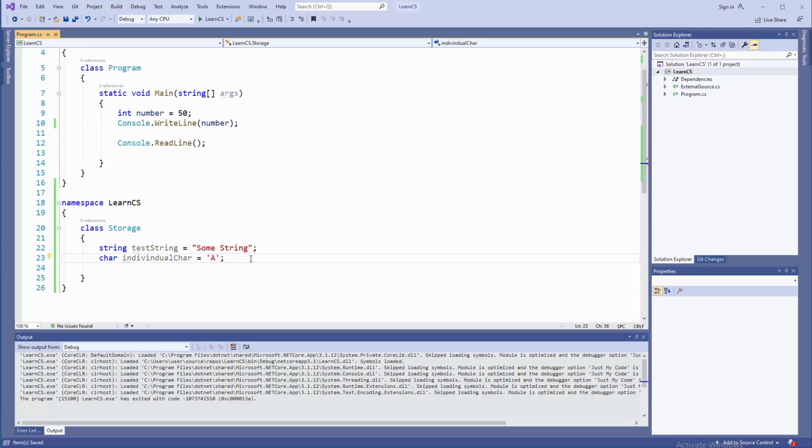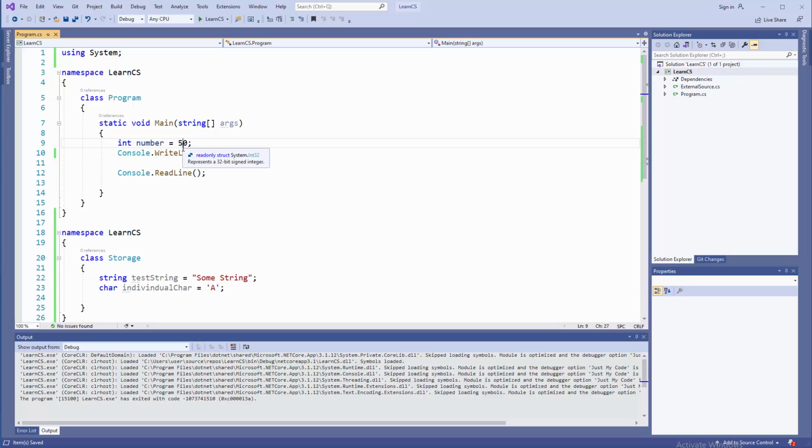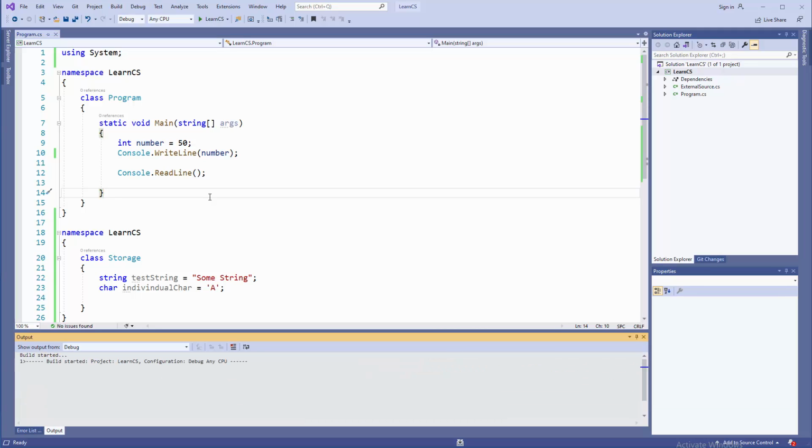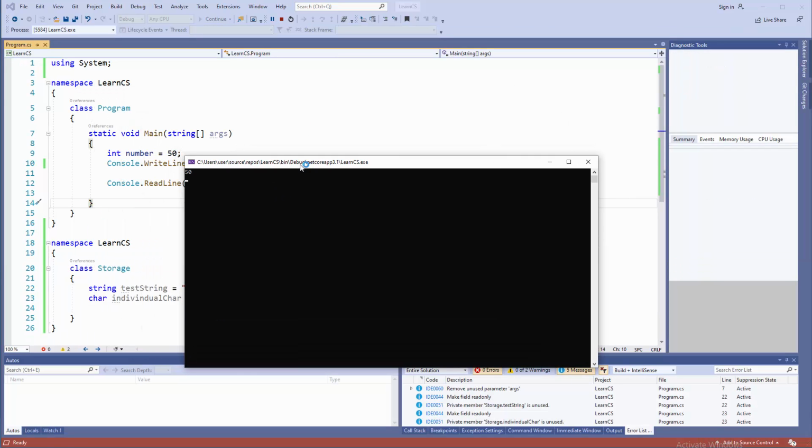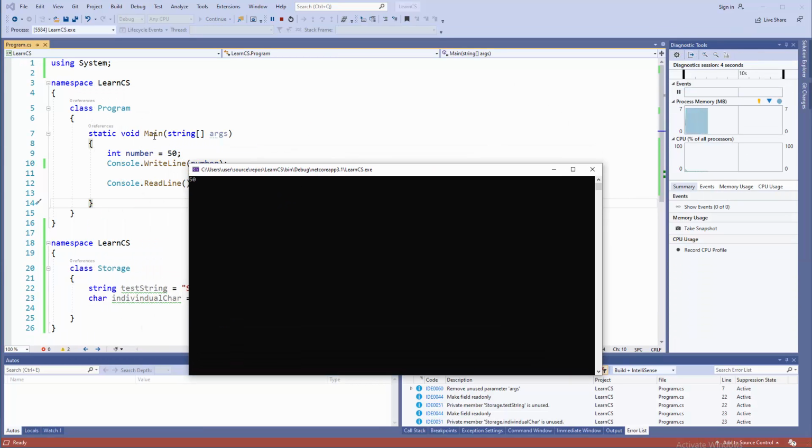Right, so how are we going to use these things right here in a program where we have the main method, and every C# program demands a main method. So these things are just for this read line to press enter when you're in the console. We do have one variable and we are just using it directly, but this is inside the program and this is inside the storage. Okay, so if I press F5 now, what's gonna happen is, let's just give Visual Studio a little bit of time, 50, because this 50 is from main and the main is in program.